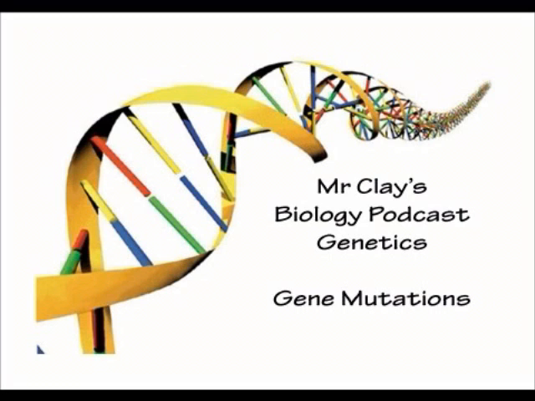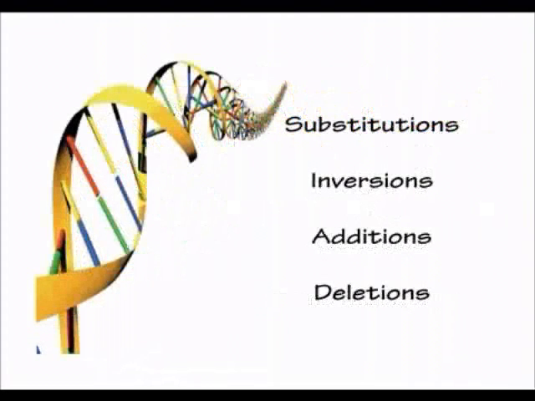And that's because the mutation happens at a particular point in the DNA. So on your screens right now you should see a list of the four different types of gene mutation or point mutation. So we've got substitutions, inversions, deletions and insertions. So let's go through each one at a time and talk about what each one does, and maybe give examples when we can.